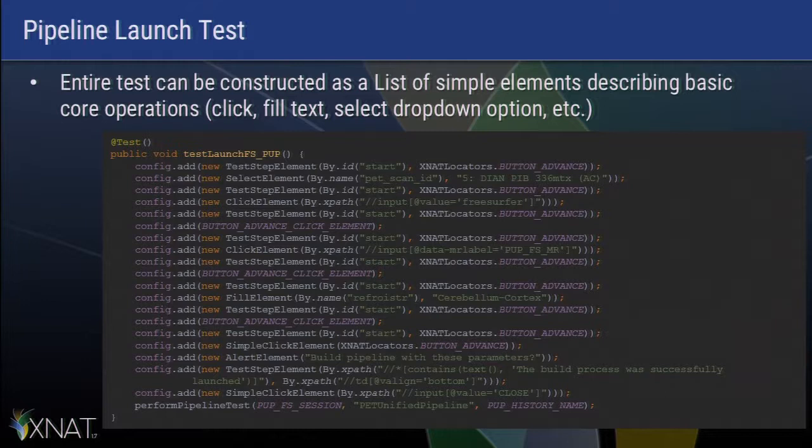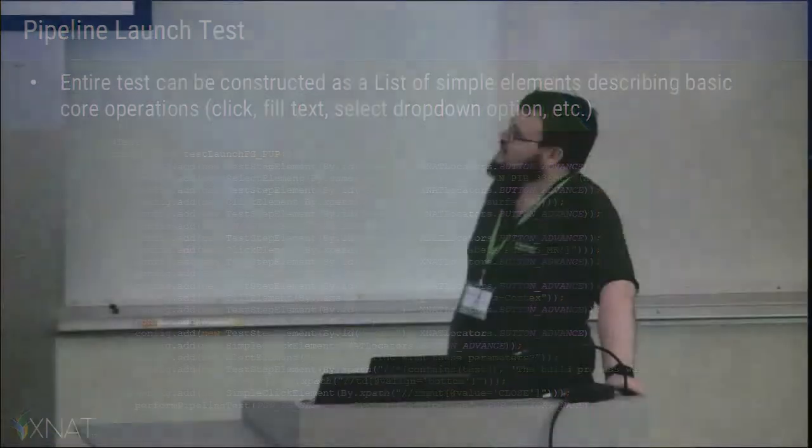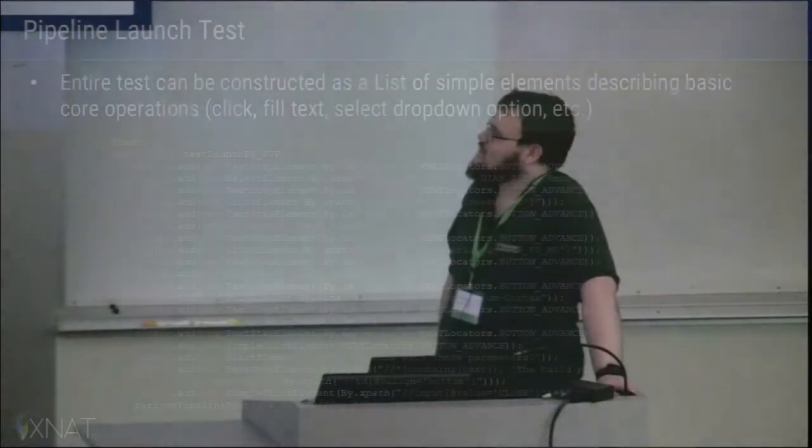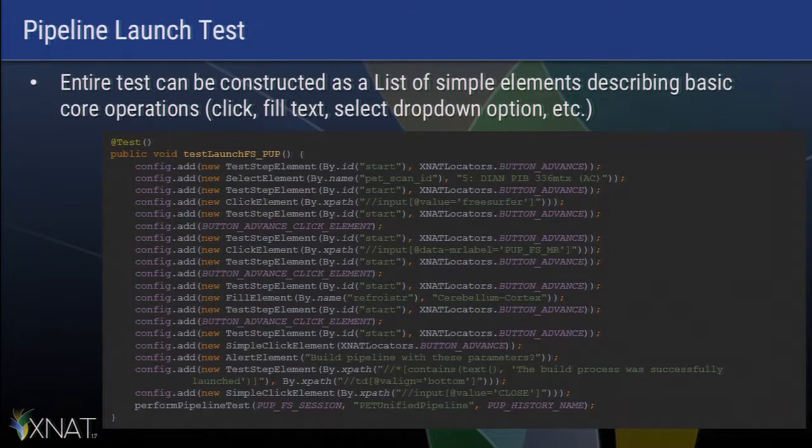So that's roughly what one of the launch tests looks like. That's probably one of the longest ones because I've done most of the work in getting this set up for you. So one of these launch methods, assuming that you're getting to the pipeline by the normal build link that's on a session instead of some of the more CDA customized ones, is really just passing in a list of these different elements which tell it what to do once you're in that pipeline launch screen.